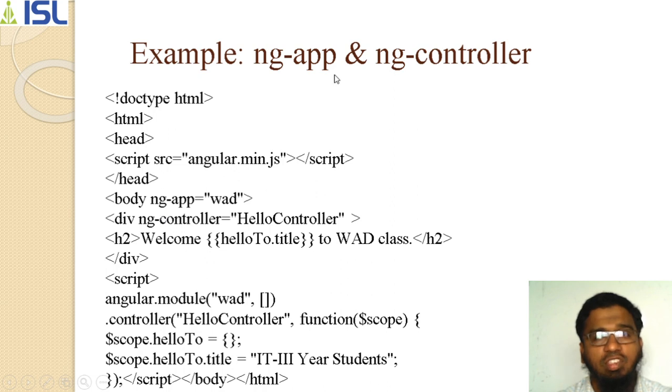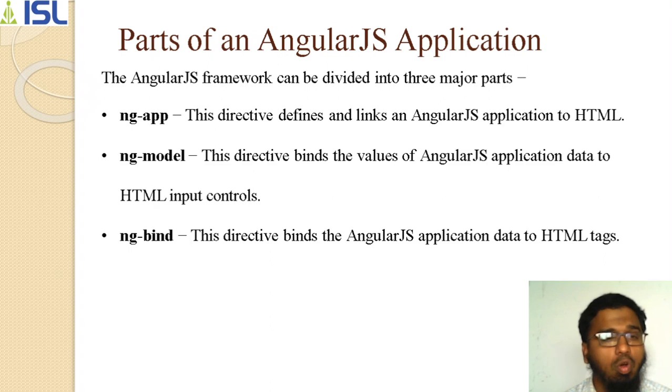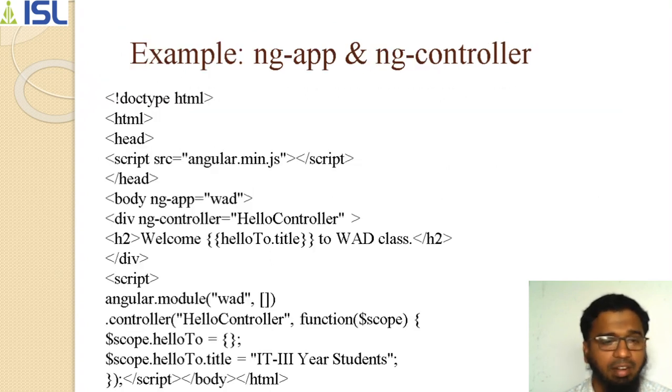Okay, so in the first example we used ngApp and ngController. With the help of this we displayed IT third year students to WAD class. This is simple HTML code, and AngularJS is a JavaScript framework where things are already predefined. We just need to use them with the help of directives like ngApp, ngModel and ngBind.